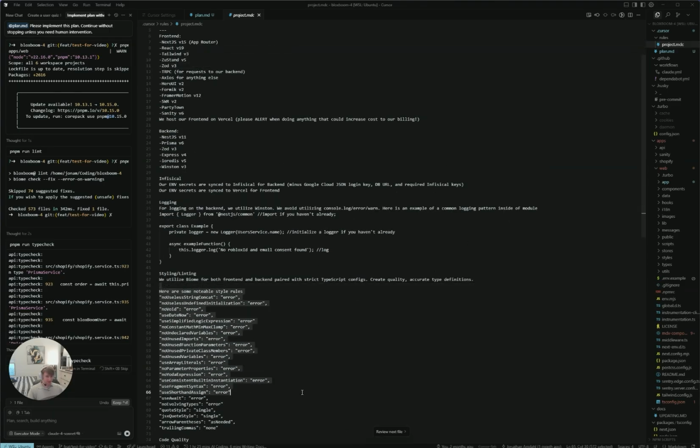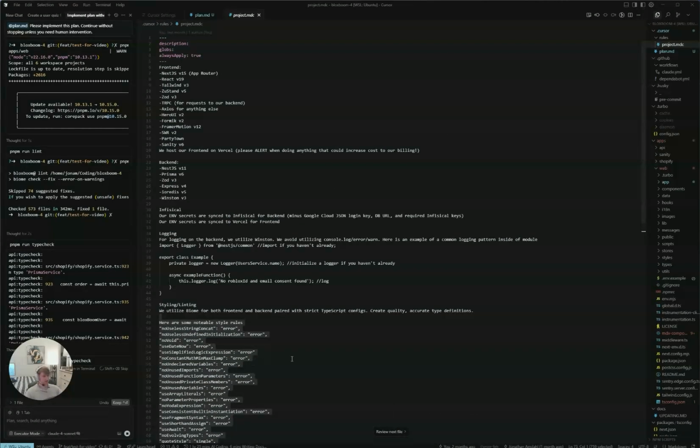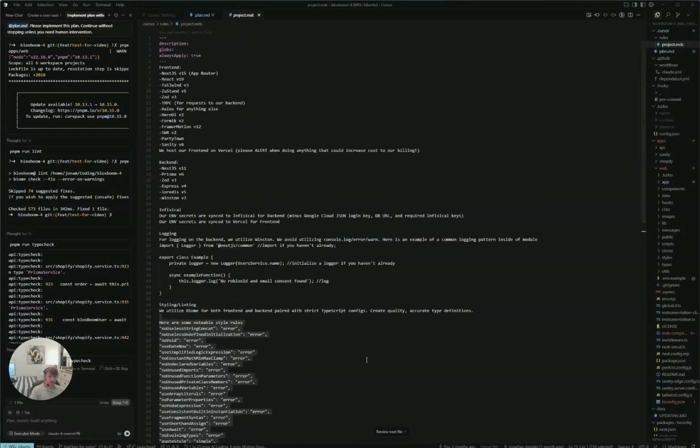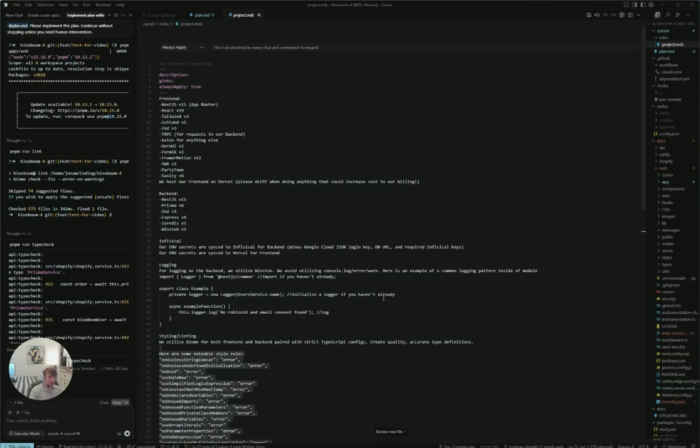I don't recommend this linting section. In fact, this is kind of old code. We have this fixed on another branch, we just haven't merged it yet. You want to give it instructions on how to run linting, how to run test cases, and any preferences you have for running commands. For example, I tell it to always use pnpm, or always lint and always type check before deeming the task done.